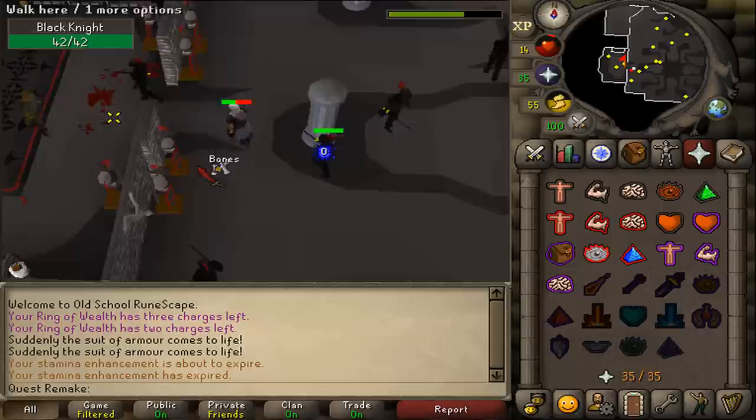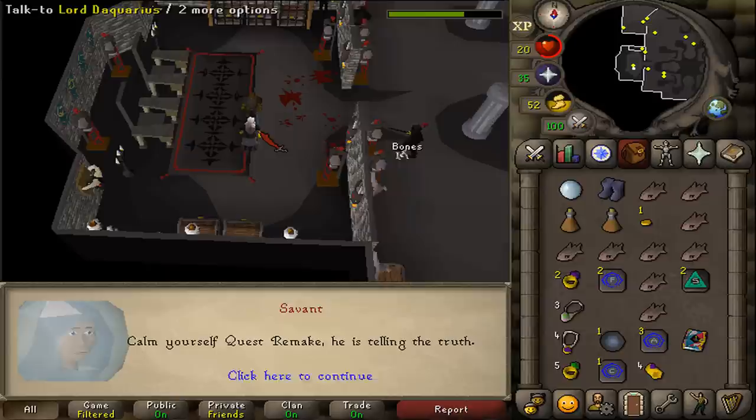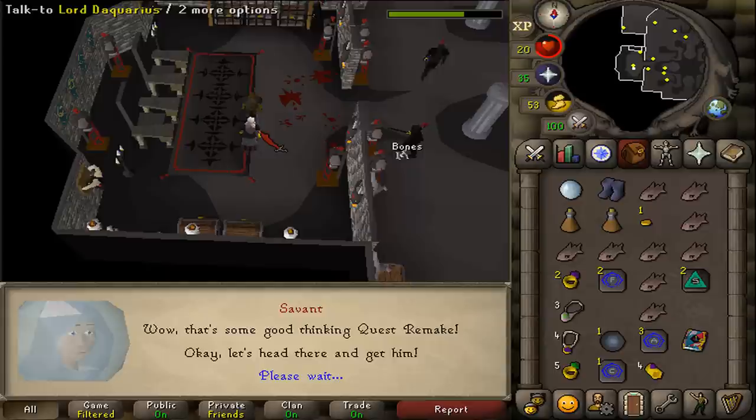Alright, once you've killed one Black Knight, he will talk to you about sparing Ben's life. Alright, back in the room, let's talk to Daquarius, and he will now give you the information that you need. After this conversation is over, we will need to make our way to Canifis.